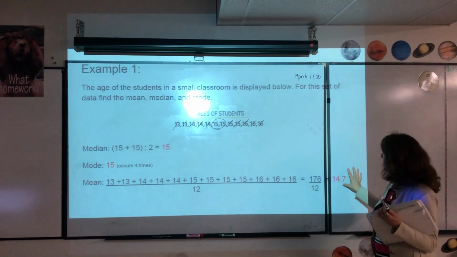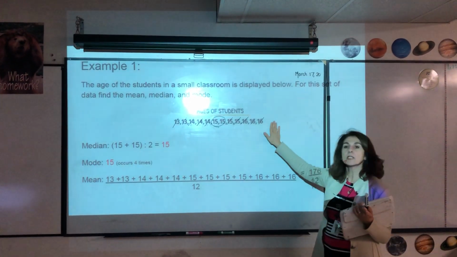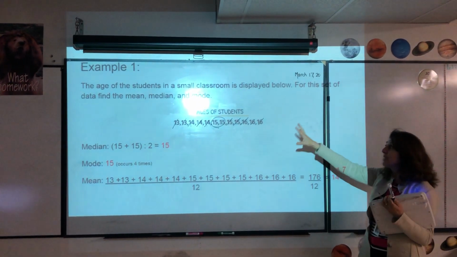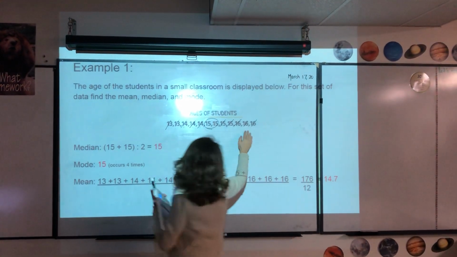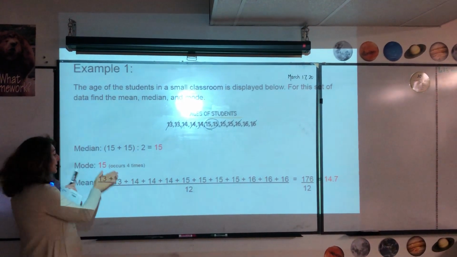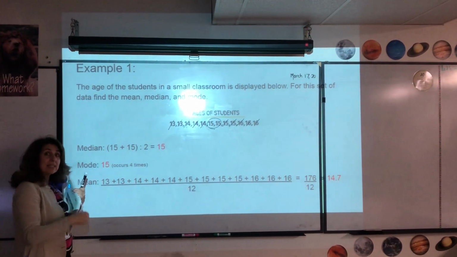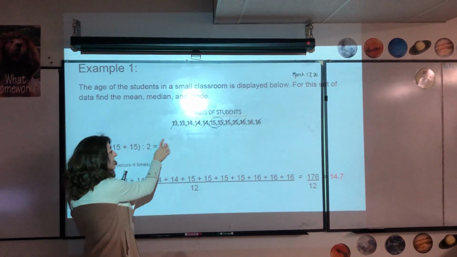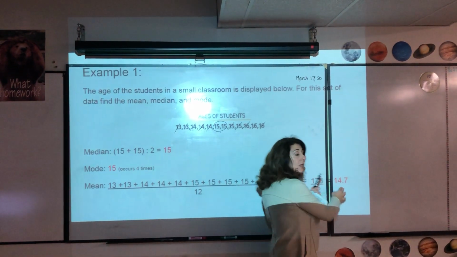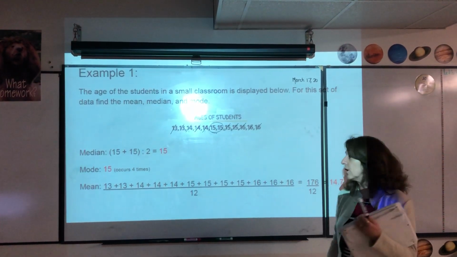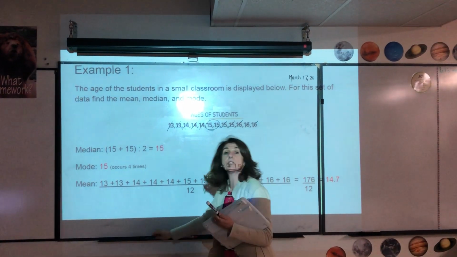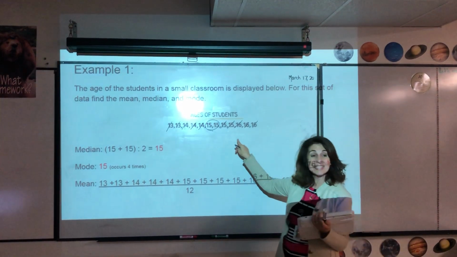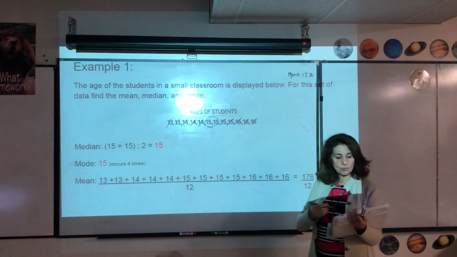So one thing that you see here, 14.7, this number is not part of my set. Except for the mode, what I find here is not necessarily going to be a number that I have in my set, because sometimes I'm going to get decimals. See, I got a decimal right here, and I got a decimal in the other example. I just forgot to tell you, I should have called your attention to that. Not every number that you get here is necessarily a number that belongs to the set that we have.